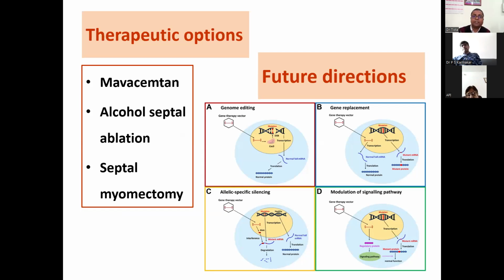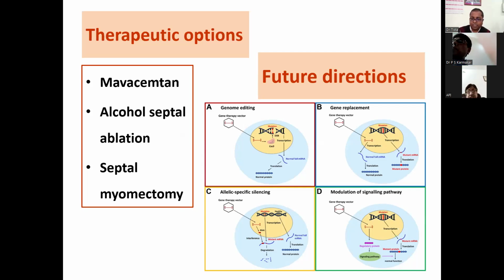In fact, mavacamten, which is an allosteric inhibitor of cardiac myosin ATPase, was FDA approved 3 years back in 2022. Now, who are the patients we have to give mavacamten? That is patients who still have maximum symptoms in spite of the maximum doses of beta blockers, calcium channel blockers, and disopyramide.